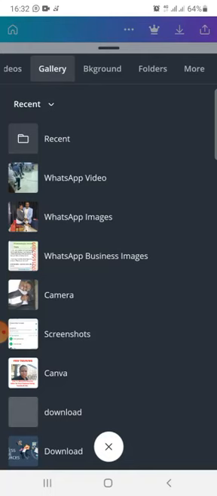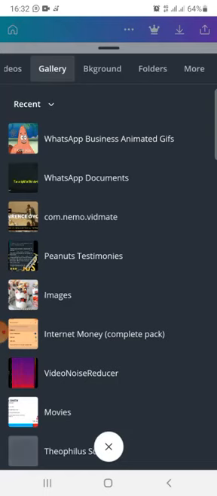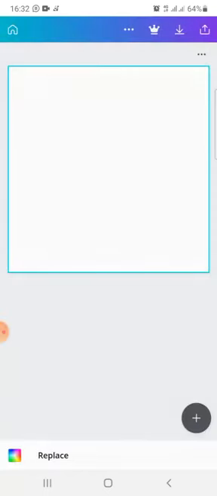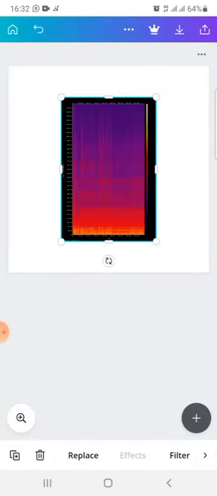So you can even put videos on your Canva designs. I can choose to actually put a video here. Do I have a video that I can use for this illustration? Do I have one? Okay, let me see. Is that a video? Okay, I don't think that's a video.